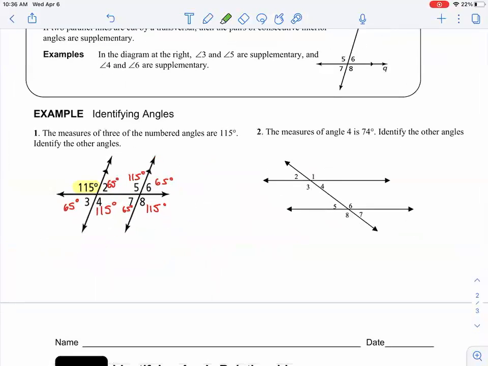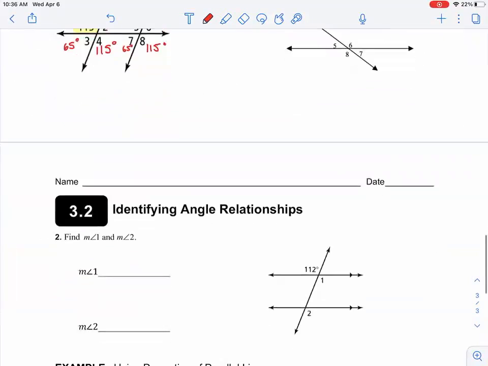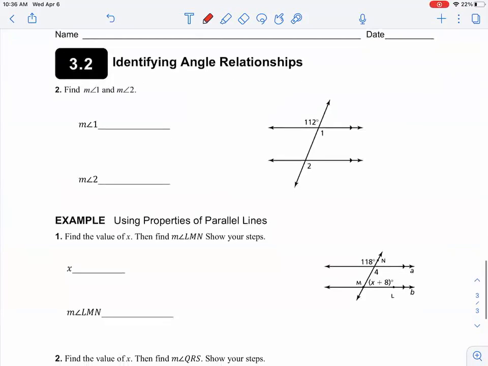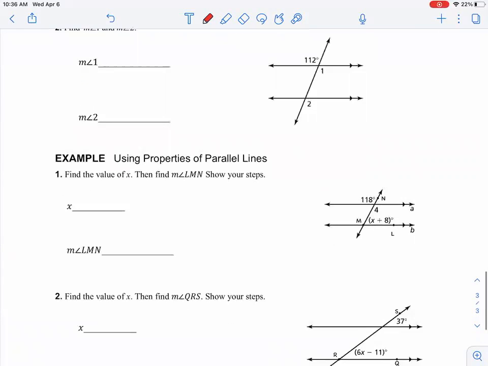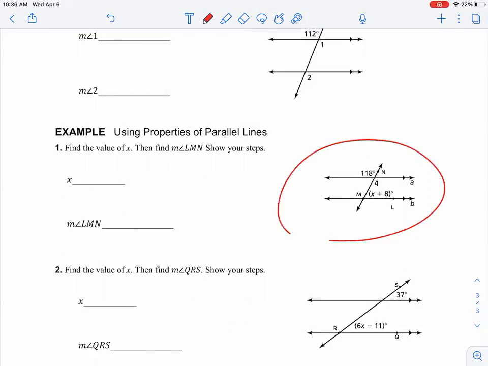All right, any questions on those? All right, so we just got one more thing to take it one step further here. So, we've done a bunch like this so far, but I want to go down here to this example because it's slightly different because we now have a variable. Okay, it's kind of like a warm-up problem.